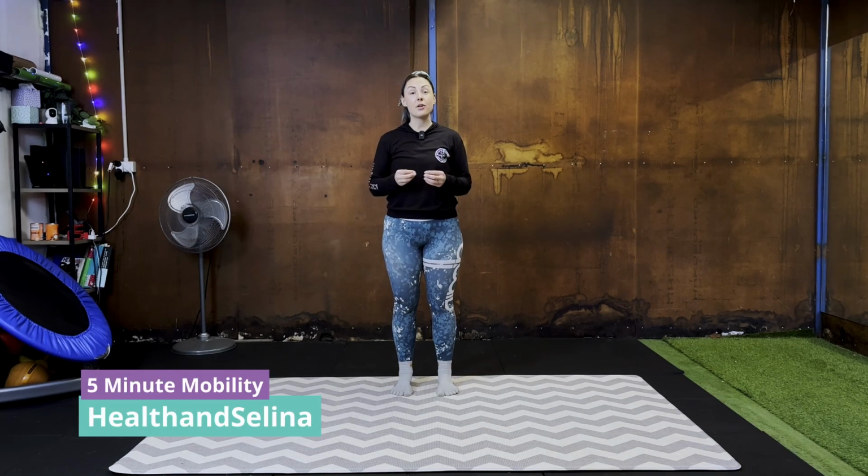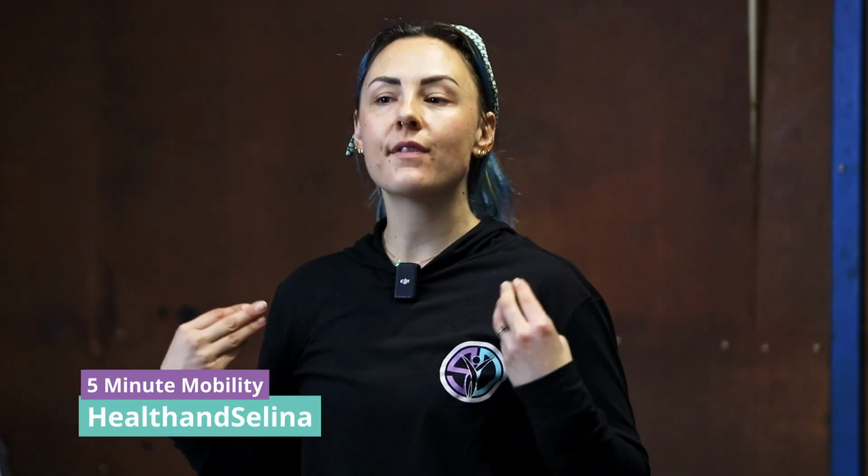Welcome to our 5-minute mobility. So this is designed to be done first thing in the morning or as a break to break up your work day if you sit in a chair, or even if you're standing but you stand still a lot for work. It's a great way to get the blood circulating around your body and keep your joints happy and healthy.